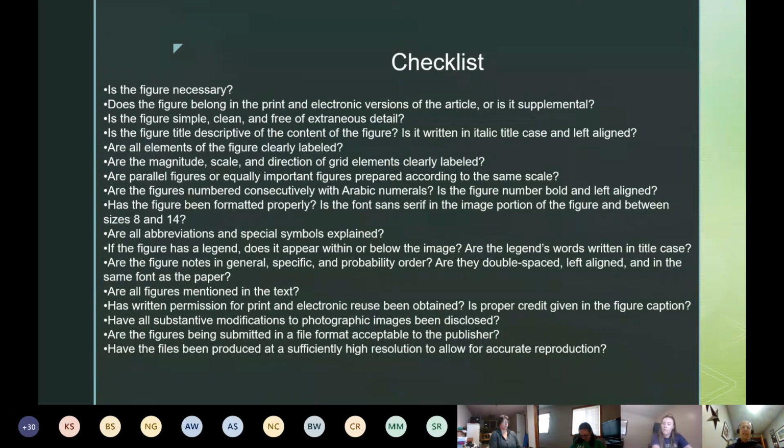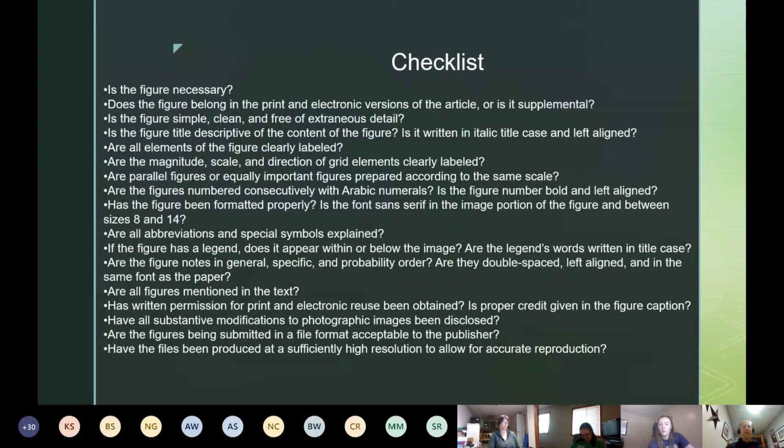Is the figure simple, clean, and free of extraneous detail? So you saw my figure is very plain, right? It uses those grid lines again to show, do those codes condense or collapse, or how do I create those codes into a category? So to me, that's very clean. It's simple. It seems to be easy to understand. That's how I've done both figures for my publications, and both journal editors liked them. So that's my experience. Creswell does do it a little bit differently. That's okay too. I'm just showing you my experience.